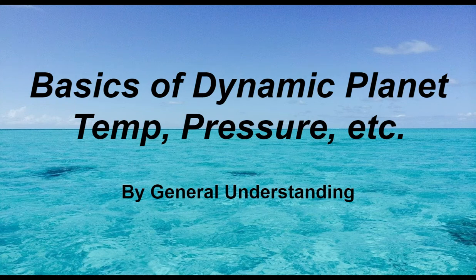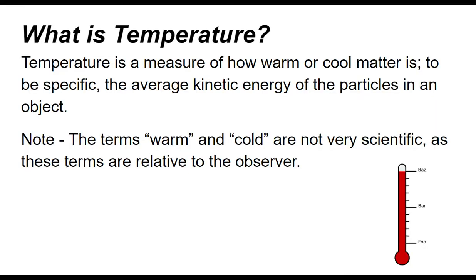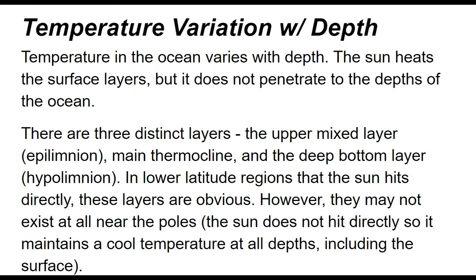Anyways, today we're going to be going over the temperature, pressure, and density of the ocean. Let's get started. What is temperature? Temperature is a measure of how warm or cool matter is. To be specific, the average kinetic energy of the particles in an object. Note, the terms warm and cold are not very scientific, as these terms are relative to the observer.